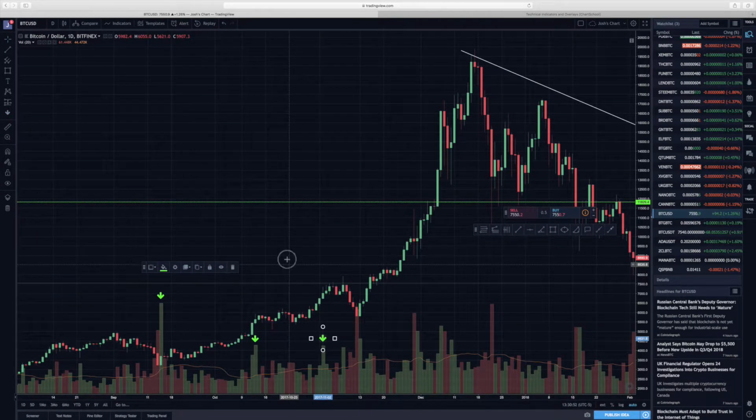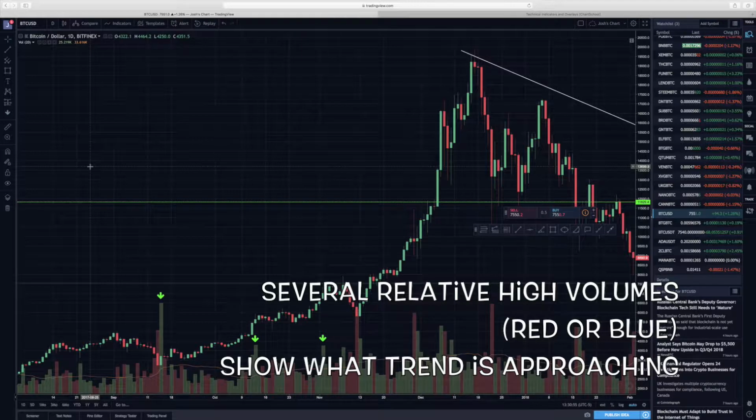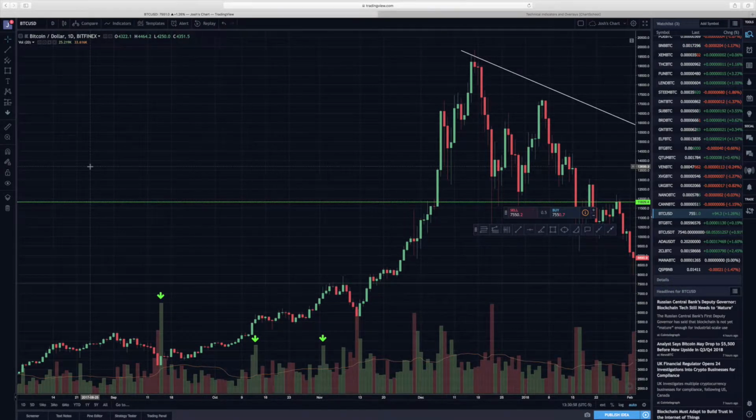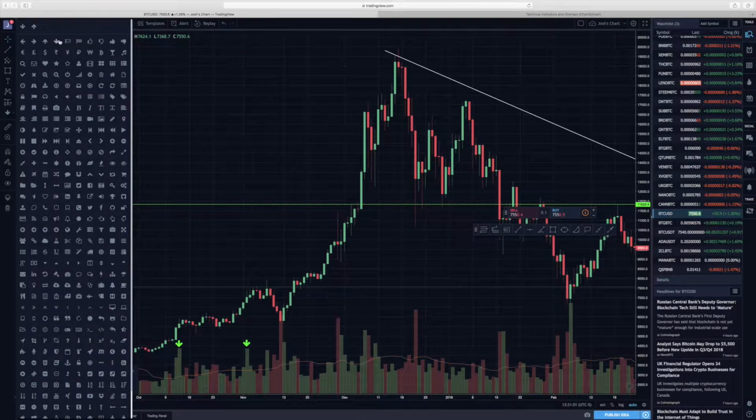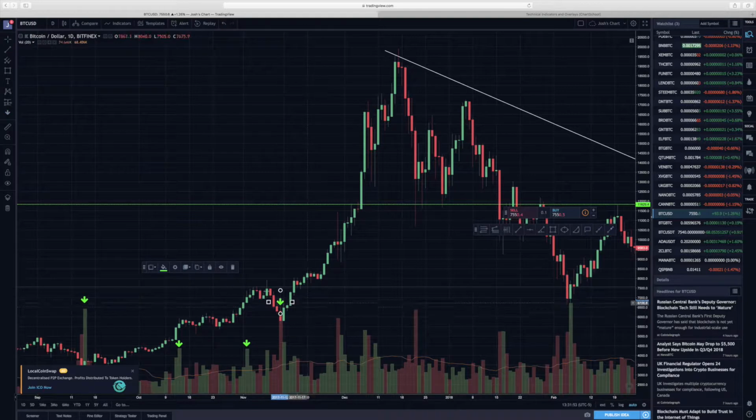So what does this tell us? This lets us know that there is a very bullish trend ensuing. So we see this happen here, and what happens next? We have a continued uptrend, right? But also let's look at something going on at the same time. While this is in its uptrend, we see that now we have a relative high on a price decreasing day, on a red day, another relative high on a red day, another relative high on a red day, and then what ends up happening? We end up seeing a downtrend.